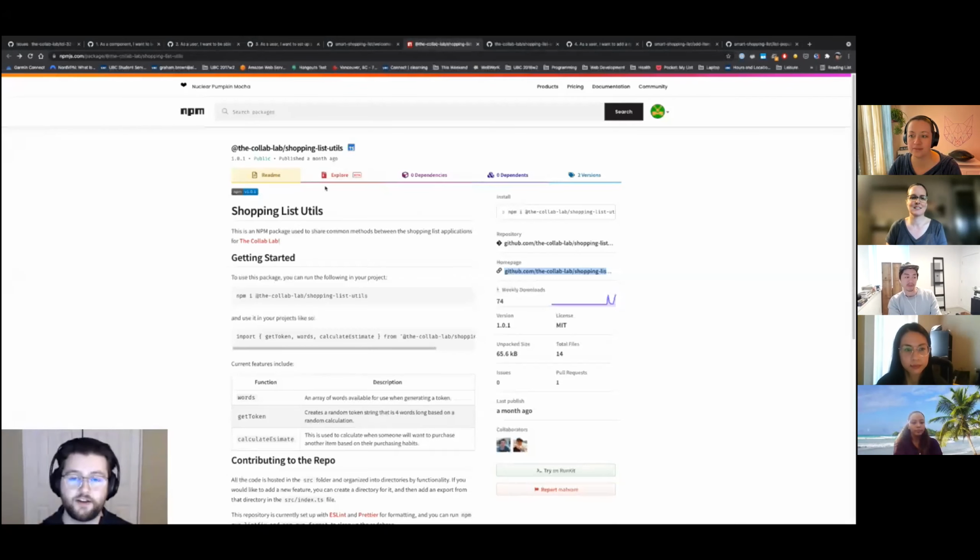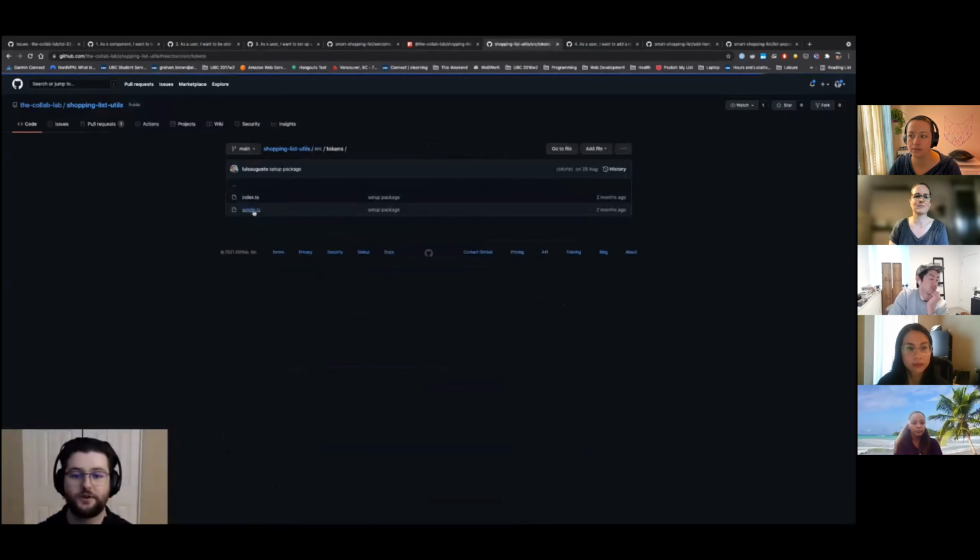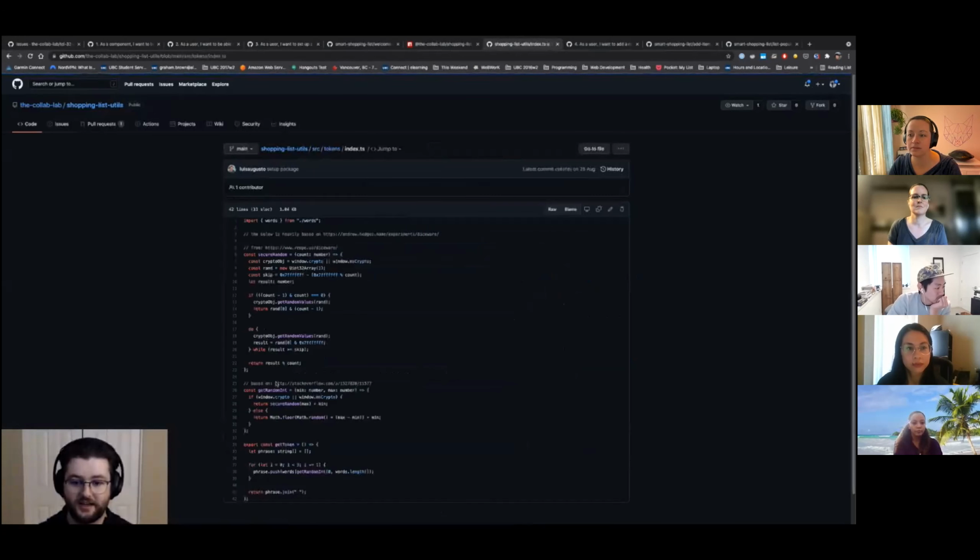You'll be able to find it here on NPM, the Collab Lab shopping list utils. It's a great project. You can import it. There's more details in the Slack message that Andrew has posted within the cohort fall 2021. But at the end of the day, it ends up with this package. And as you can see, we go into source, we go into tokens, and an index.